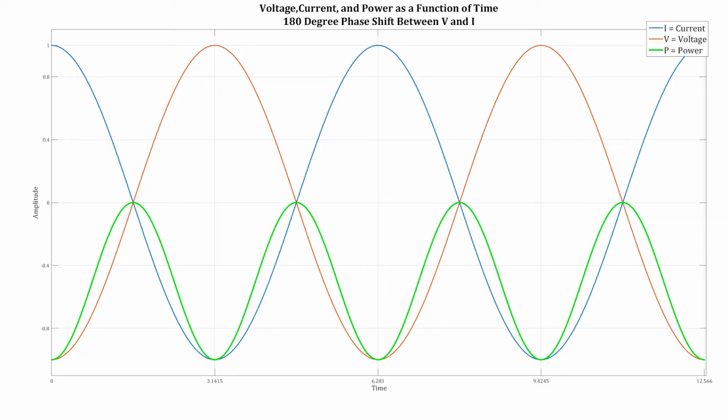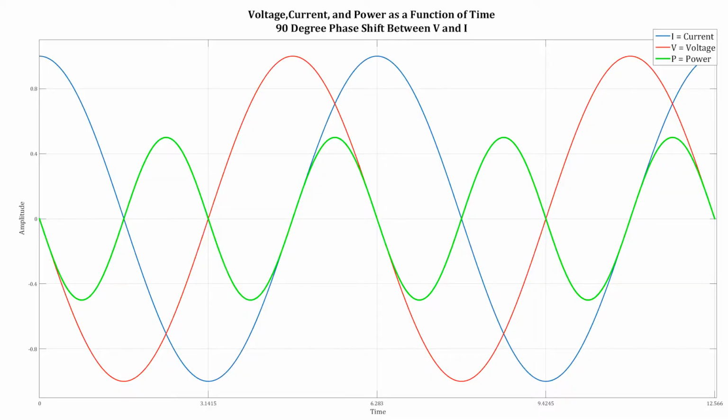For example, since a phase shift of 180 degrees is the same as multiplying a cosine function by a negative sign, the phase shift can change something from looking like it is absorbing power to looking like it is supplying power. Or if the voltage and current are shifted by 90 degrees from each other, the power will average to zero. Would that mean there is no power available for an inductor? Or possibly, if the power averages to zero, does that mean electricity would be free? Clearly, there are many questions to answer.